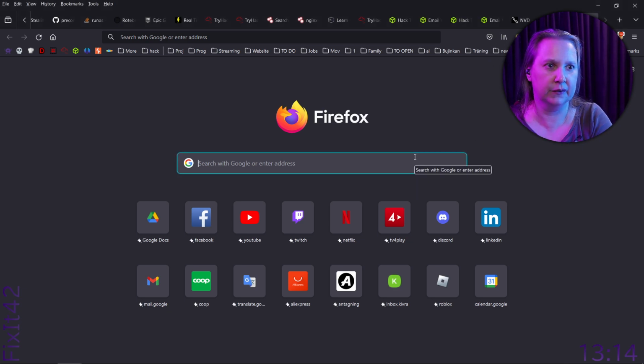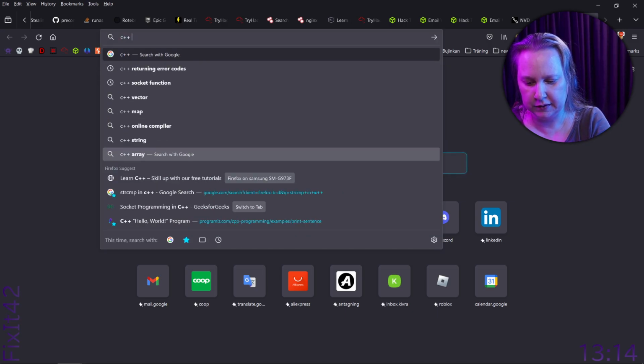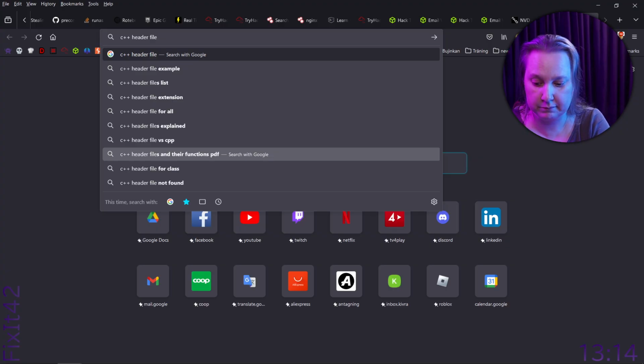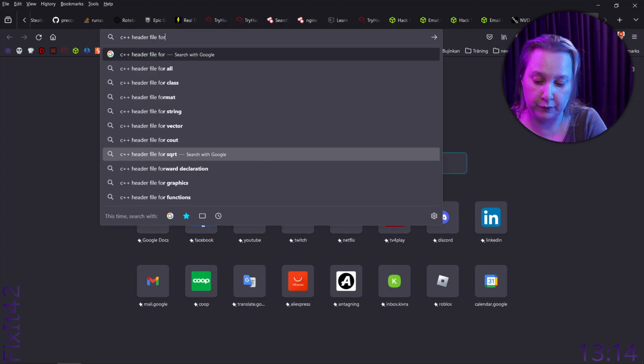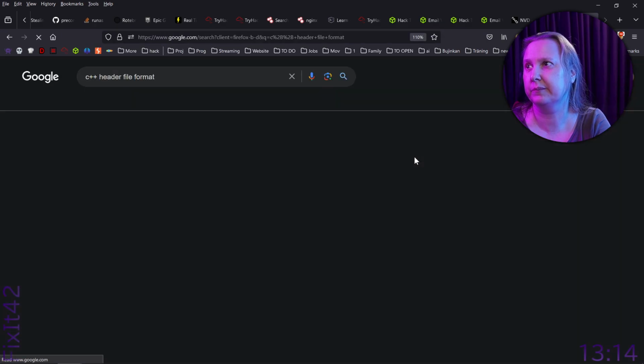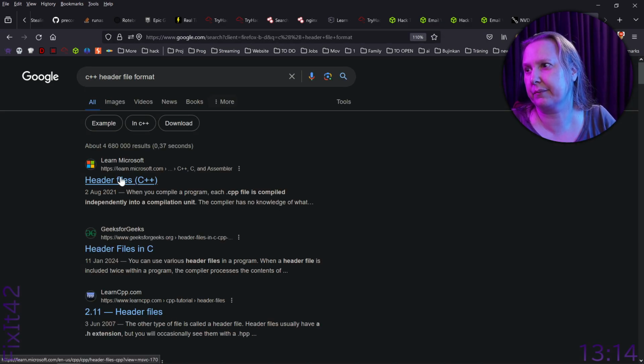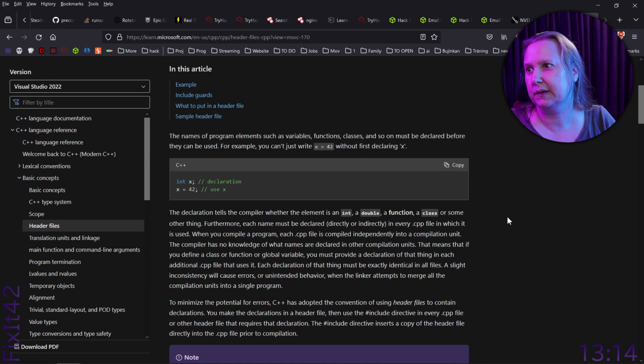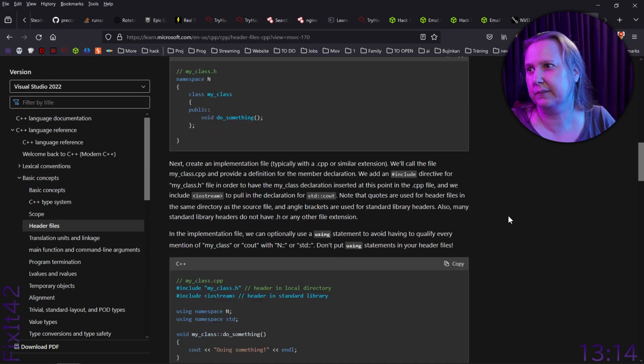So let's Google C++ header file format, maybe. Well, whatever. So yeah, they just have this function exist.